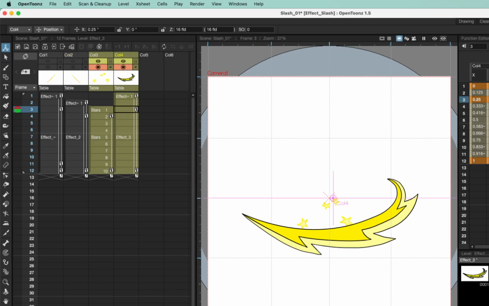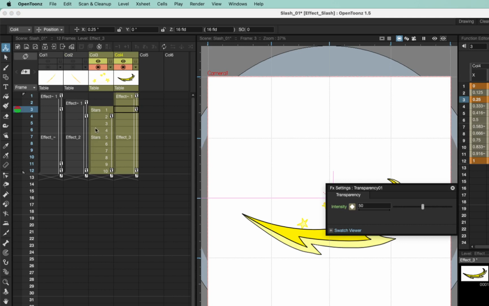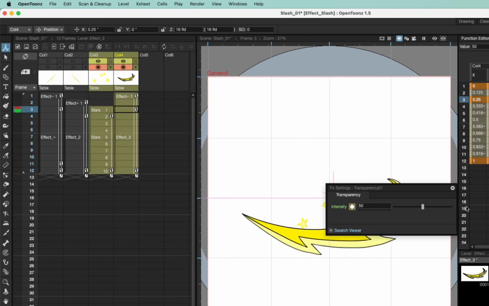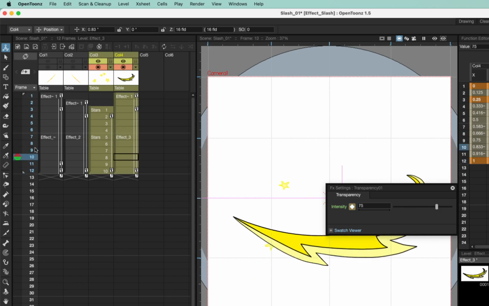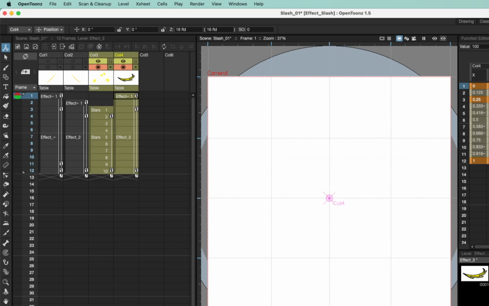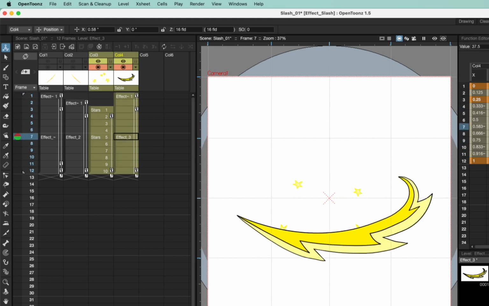So 50 should be faded. Just not seeing it, and then it disappears. Maybe it's too long.